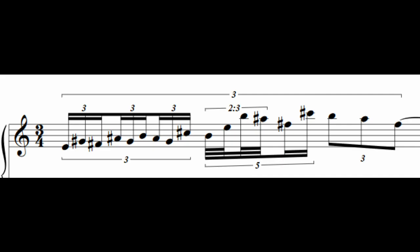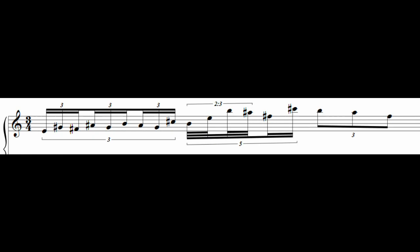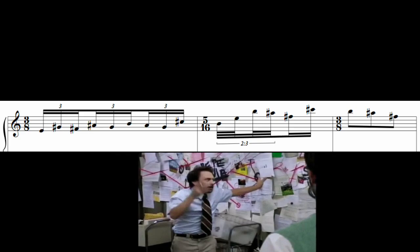For example, in my piece Mr. G's Variations, the process is the same, but the first step is slightly more complicated in that we have to remove two layers, the overarching quarter note triplet and the tuplets within that. This gives us our simplest version, which is still not all that simple.